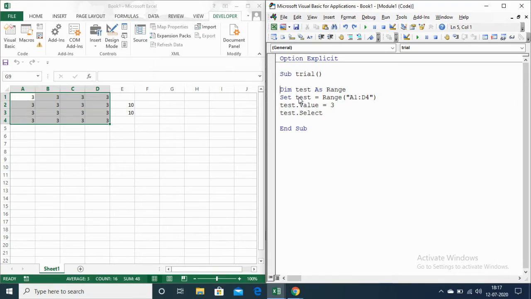Now suppose if I want to select any particular row in the test, then I can write it as test dot rows 2 dot select. Now this command line will select second row in the test matrix. Let me run this code and show you.